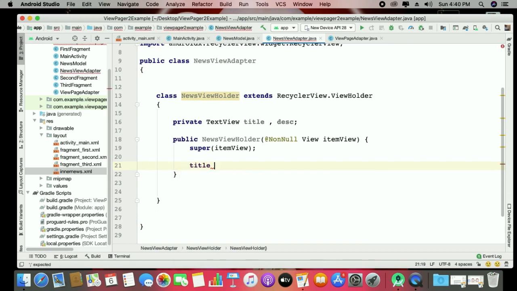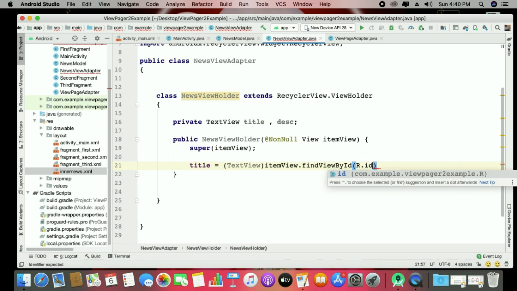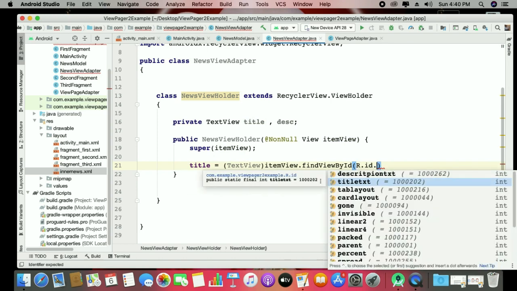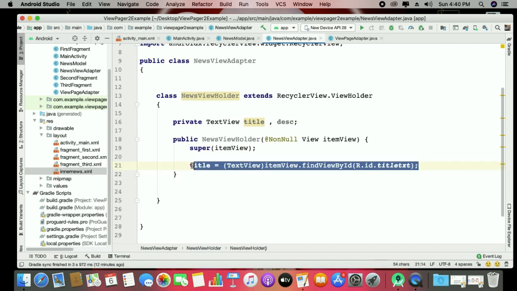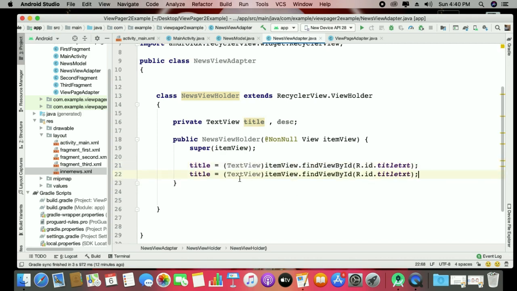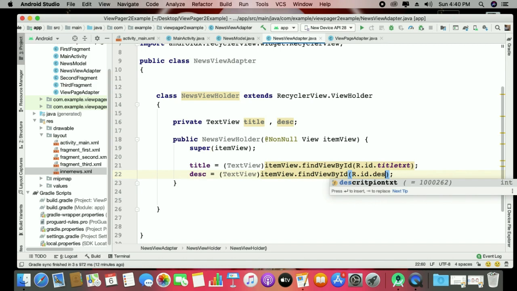I told you that whenever you work with this, you need data binding. That's the most important. And that's R.id.titleText. Here you can just copy paste it and make it the description.